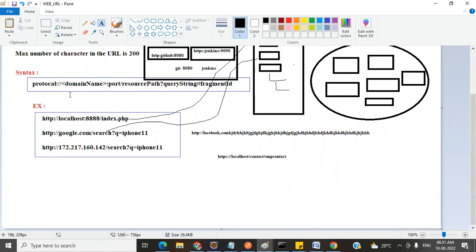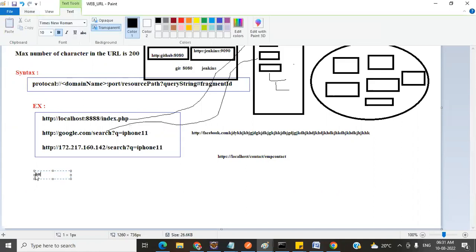This is the syntax in which we have to create the URL. For example, it's not possible to initially mention index.php and then the domain name.